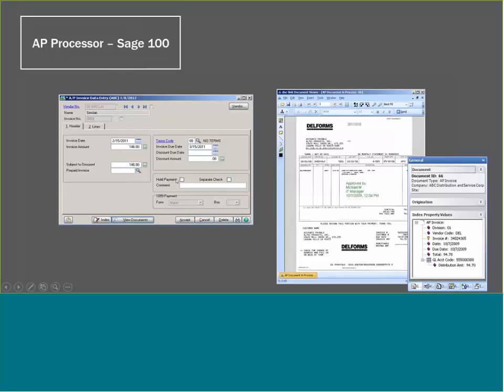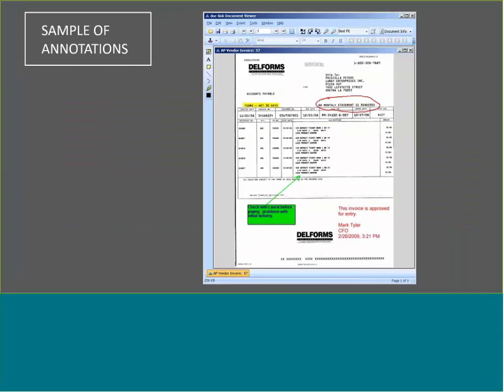So this is an example of giving you the ability to perform what we call coding in DocLink. And you do not need to have access to Sage to do this. You will run into some approving managers telling you, hey, I don't like selecting any code. I just like writing it on the invoice like I normally do. That's fine, but let's do it the paperless way. So yes, we include annotation tools with the system. They can just type in a sticky note. We have a note box area here. You can draw a line. You can block off certain confidential information.